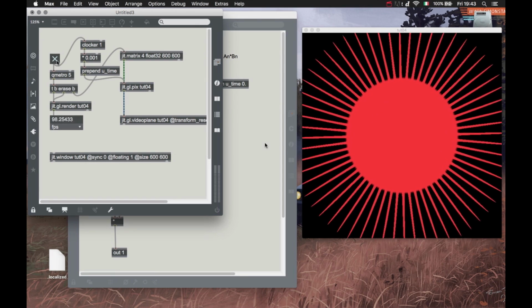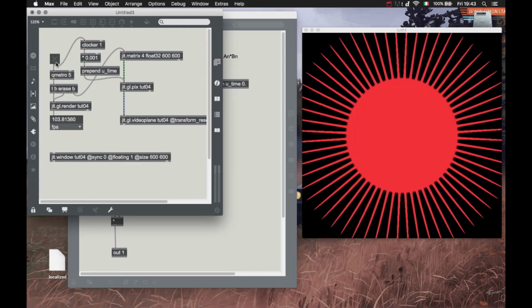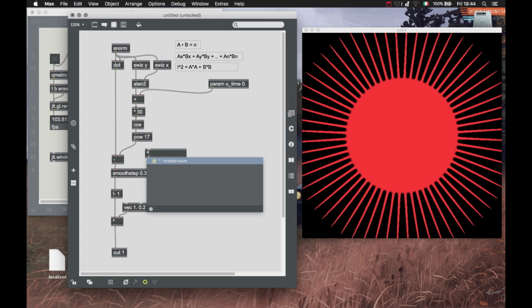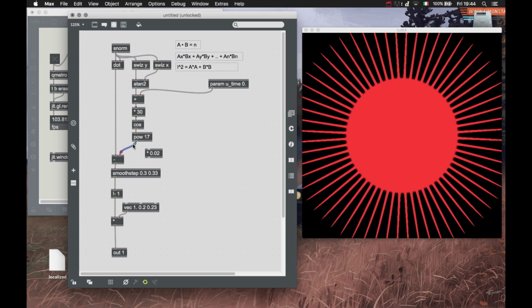These are a little too big, so we need to scale this down by multiplying it with some little value. Maybe 0.02 will do the trick.